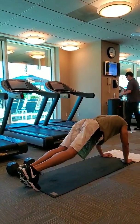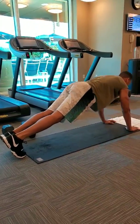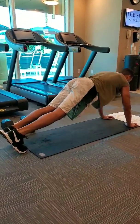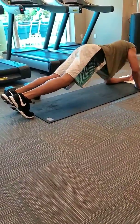So I'm going down into a plank position. I want to make sure that your back is in a good alignment and your core is tight. Belly button is tucked to your spine, hamstrings tight, glutes tight. Your whole hip group is engaged.